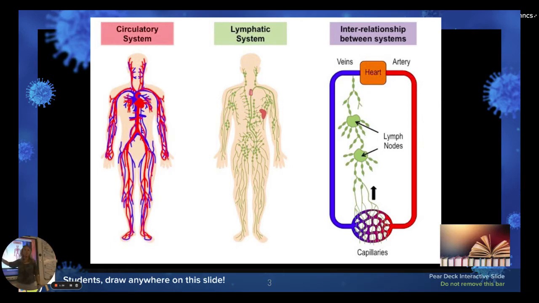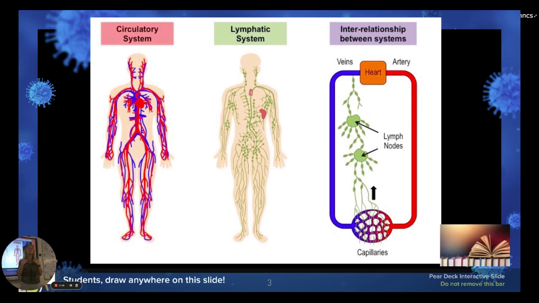Remember what happens at the capillary bed? At the capillary bed, you have hydrostatic pressure and osmotic pressure. And the hydrostatic pressure forces fluids out at the capillary bed, and the osmotic pressure draws fluids in, right? And we always push out a little bit more than we can recover. So that is recovered by your lymphatic system, and it goes in the lymph capillaries and the lymph veins, and then it's venules and then veins, and then it's returned to your circulatory system.